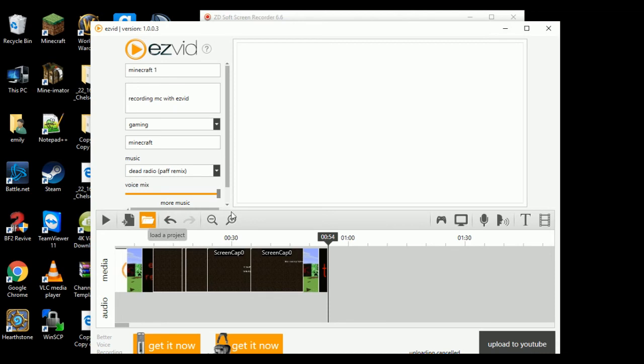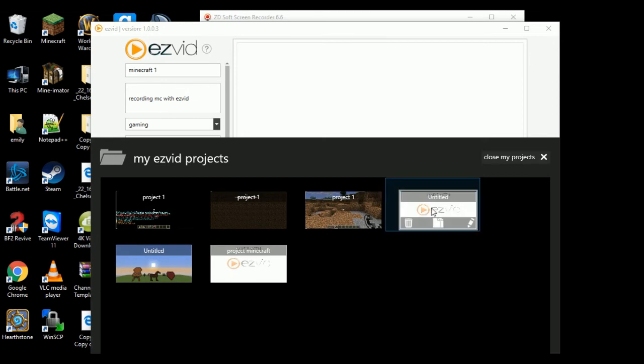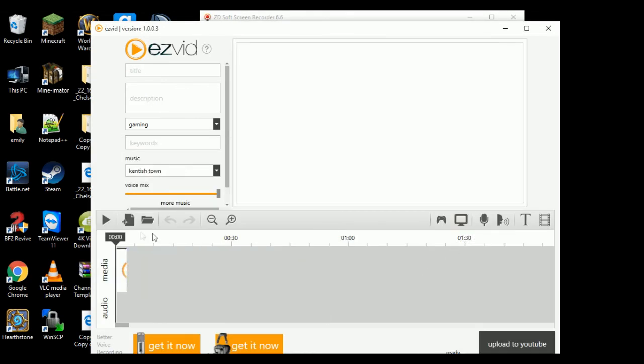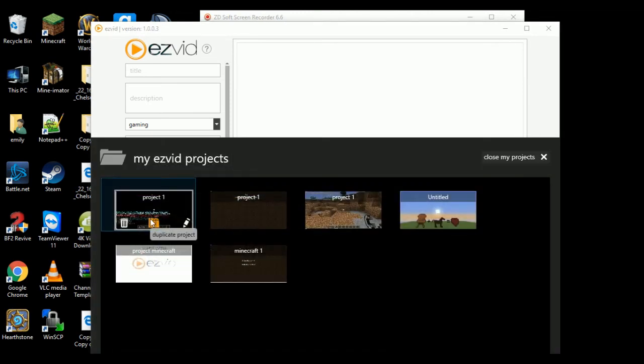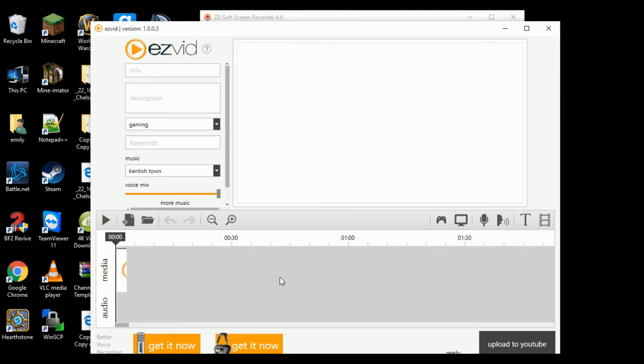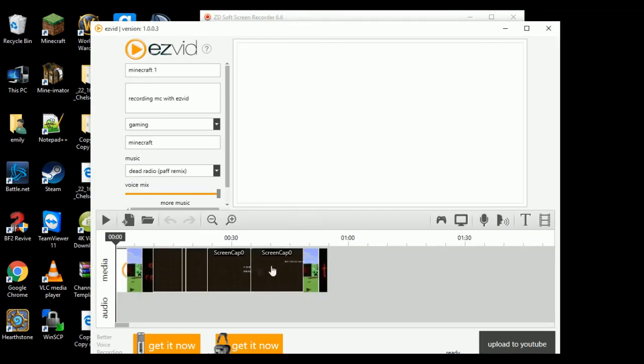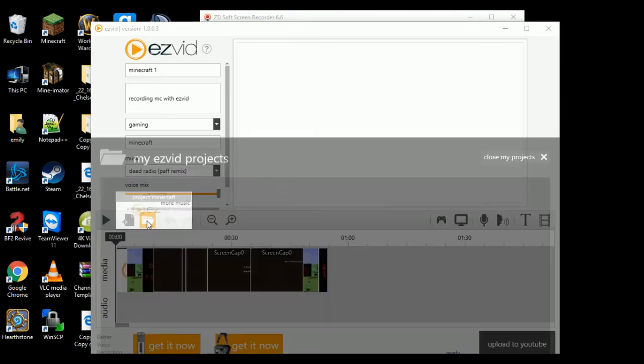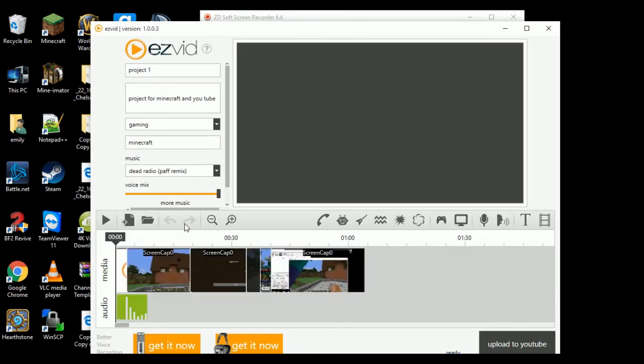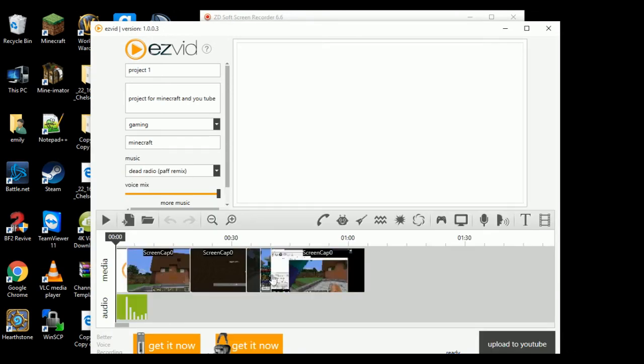And when we're done, you can either load a new project, or you can load an existing project. All you have to do is click on Edit Project, and it'll bring your new project up for you, whilst saving the old one. So there's Minecraft one that we just worked on, saved in our folder. If we want to load a different project, we simply click on the Edit Project button.